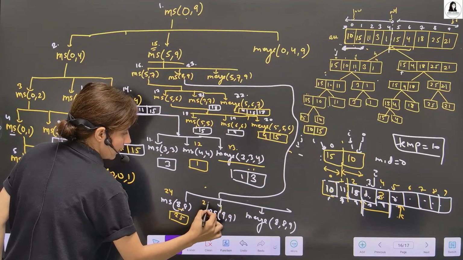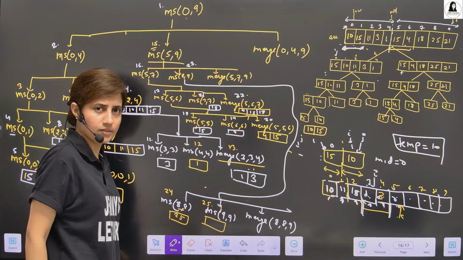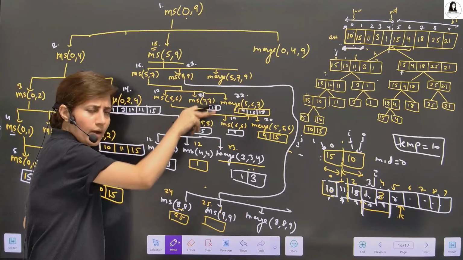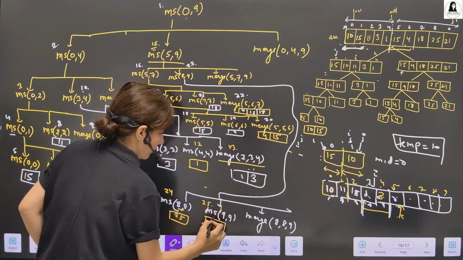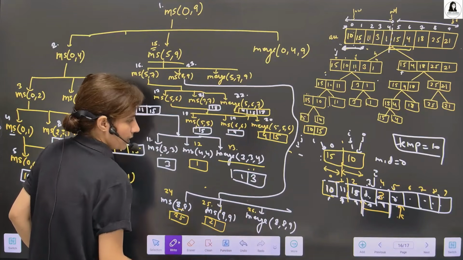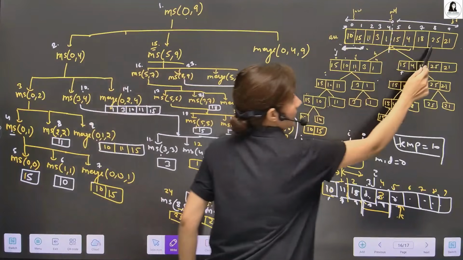Go back means 25 would be called and executed. 9 and 9. Low and high are 9, 9. Is low less than high? No. Go back. Now this would be executed, 26 number. Now we merge these two: 8, 8 and 9.